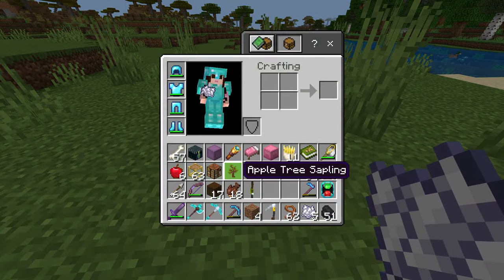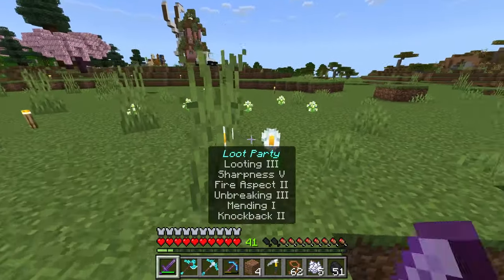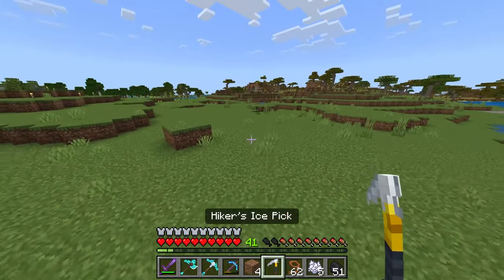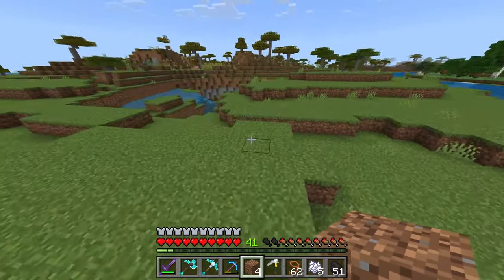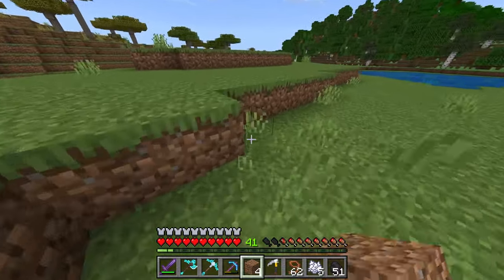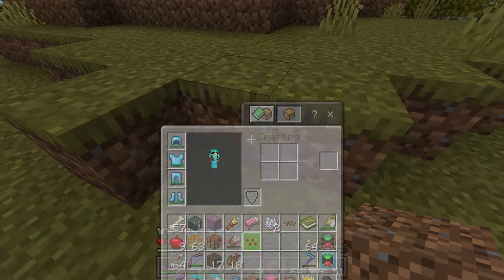And did we get the sapling? We did. We have an apple tree sapling. I'm very excited that these different things are spawning so close to areas that I've already found. I know I've said that before, but it's very, very nice that they're able to do that. Oh, it looks like we found some cotton seeds and we found some rhubarb seeds.